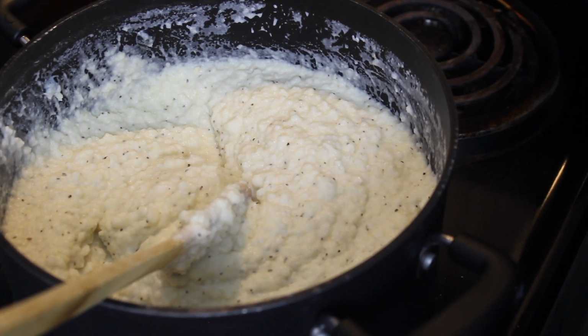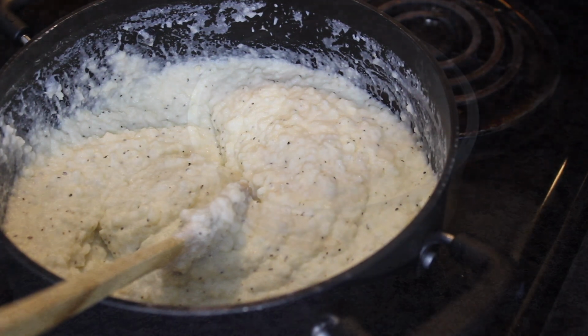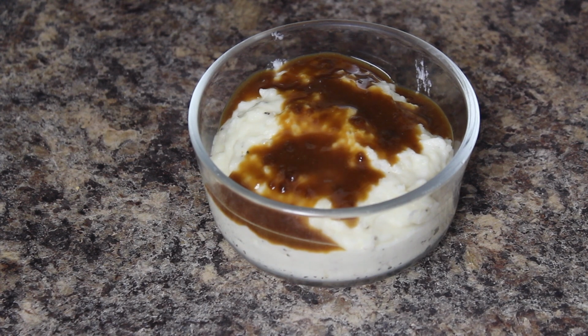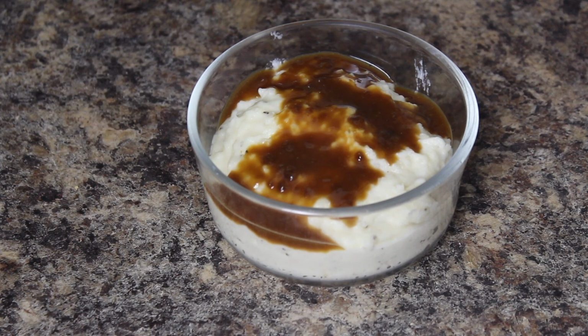And we're gonna let that cook for just a moment. Then I'm going to give it a taste. I'm going to give everything a chance to melt together a little bit. There you guys go. Quick, easy mashed potatoes. You wanted to see how I make them? That's how I make them. You don't need any butter in them on top of them like some people display them. Don't need any chives. They're perfect the way they are.